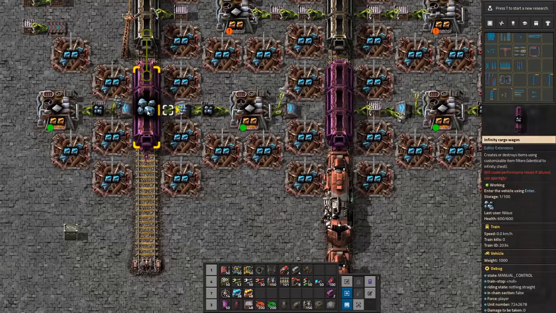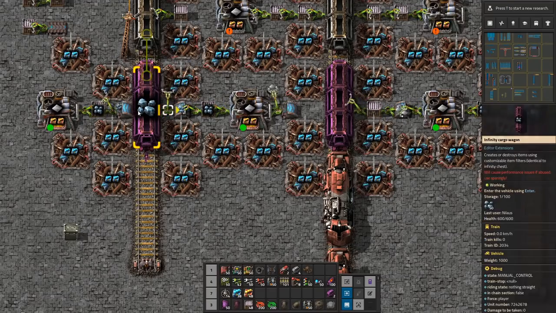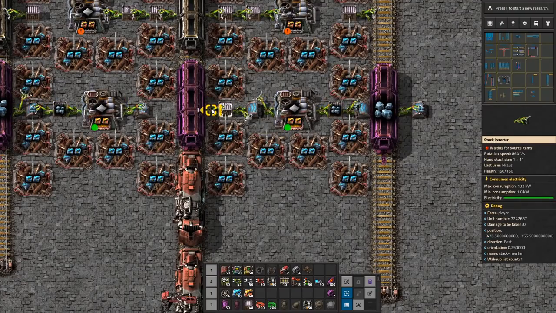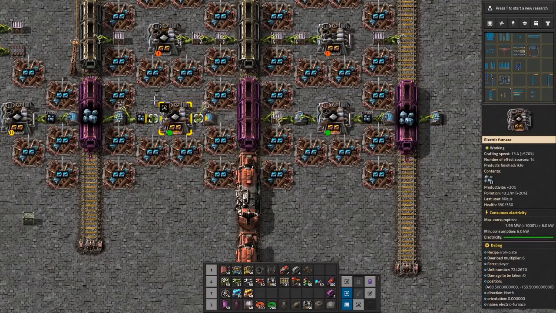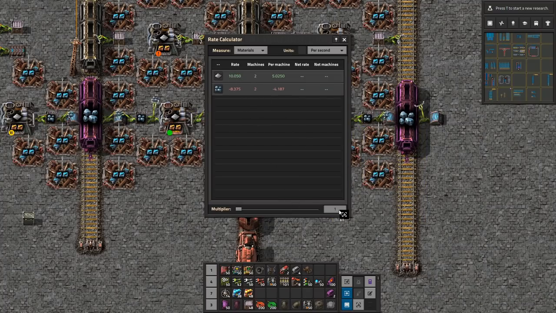Basically, there will only be one inserter emptying the train. Again, this means that it's going to take 75 seconds to unload a train with one inserter. It's going to take 2.5 minutes to load the train like this, but it's okay. But what we have now is, and I am going to just show here, this is going to be 10 per second. And if I say I have 16 trains, then we're going to get the 160 per second.